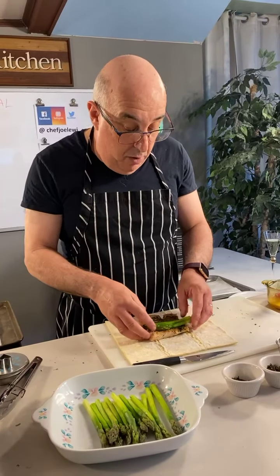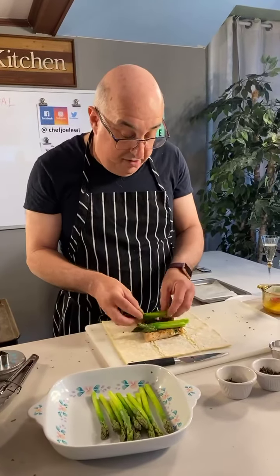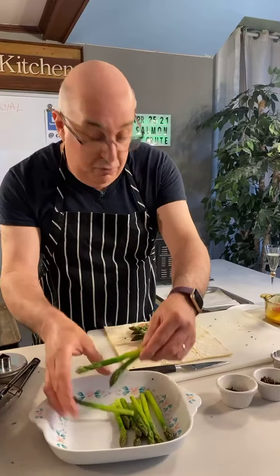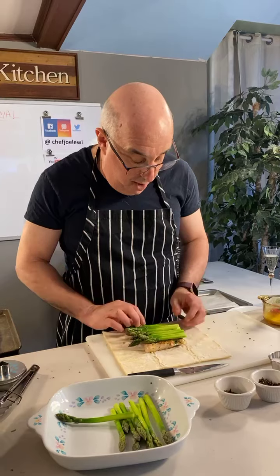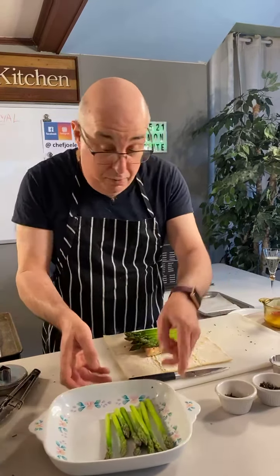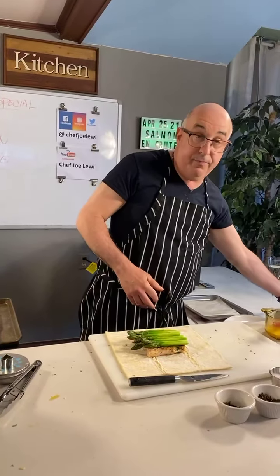All right, so what we're going to do next is literally line the back of our salmon with some of these beautiful asparagus, just like that. And you want to try to get them as aligned, you know, they're not going to be perfect, but they're pretty good.